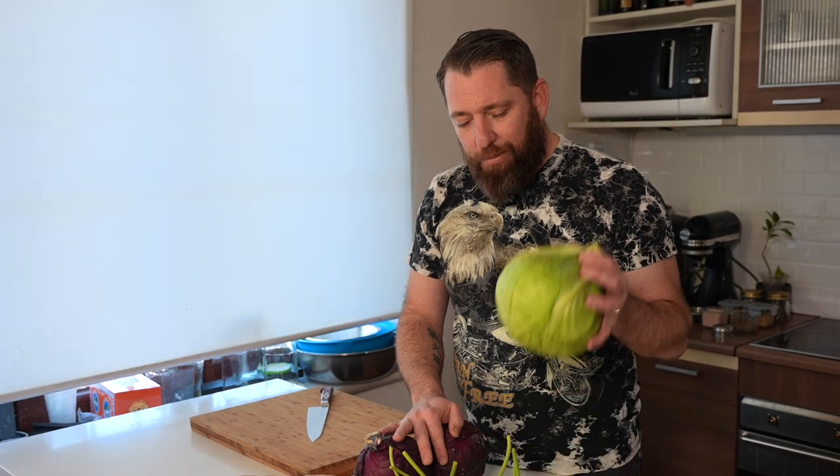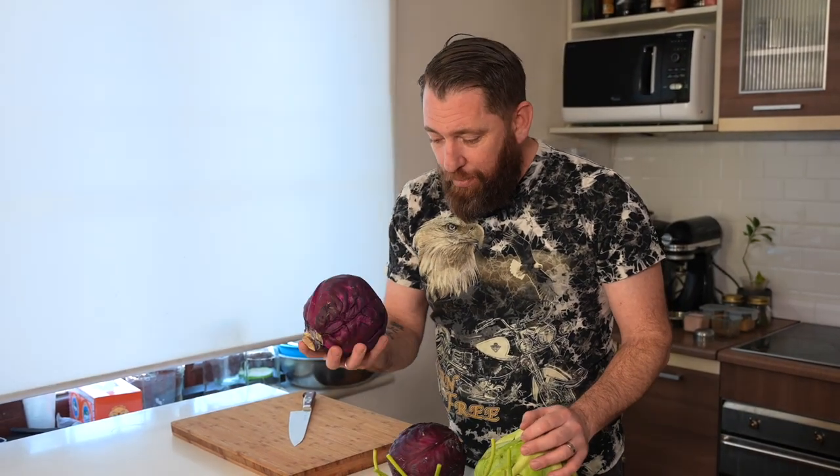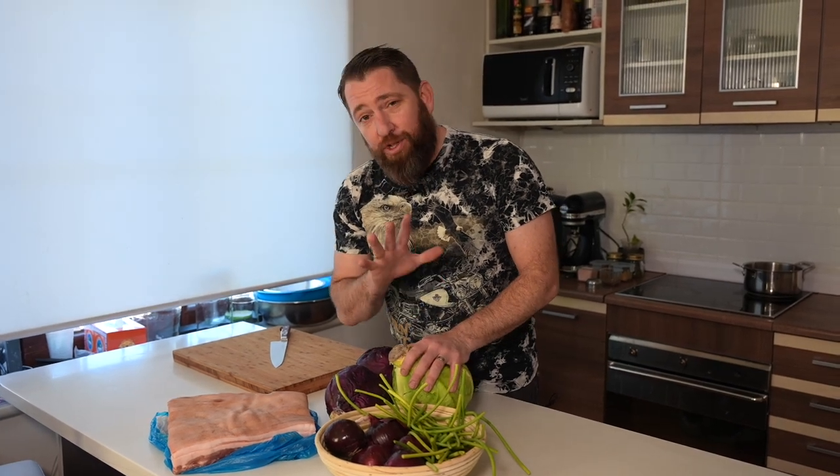We're going to make two things, very simple, which is really easy to do and we just keep them in the fridge. We're going to make some simple sauerkraut, which is fermented with Lactobacillus - natural bacteria in the air - and some pickles. I like to make pickled red cabbage and pickled red onions, which are great additions to food when you are cooking. These foods are extremely cheap here in Mongolia, and if you preserve them and do something nice with them you can really add flavor to your other dishes.